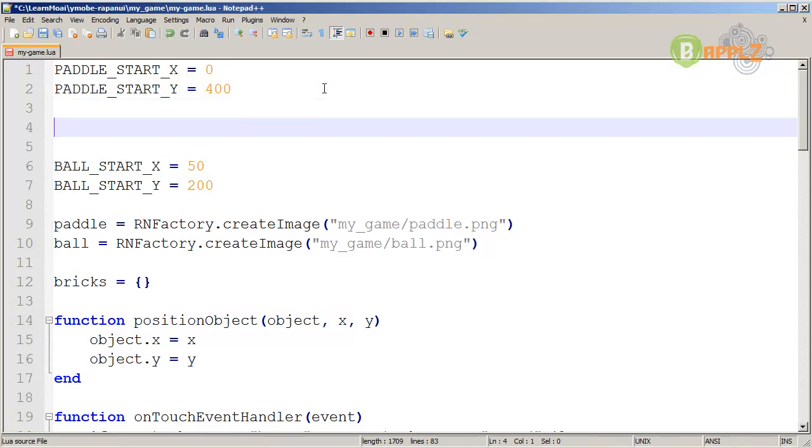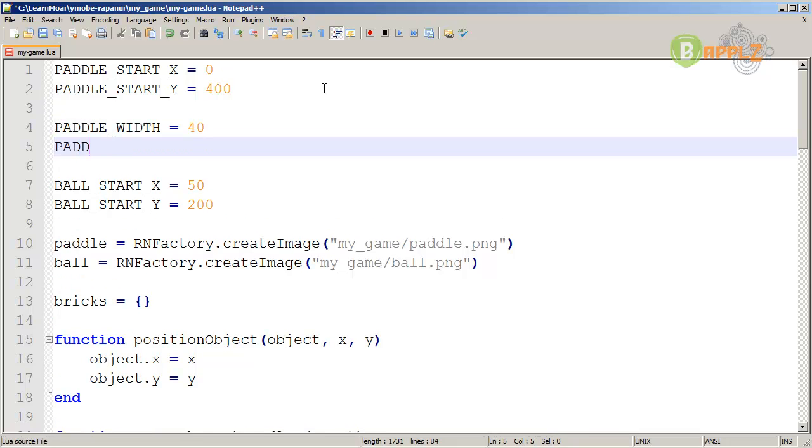The first thing we're going to do is specify the paddle width, and that's going to be 40. This is the width of the paddle picture in pixels, and the paddle height, and this is only 10. Save that.